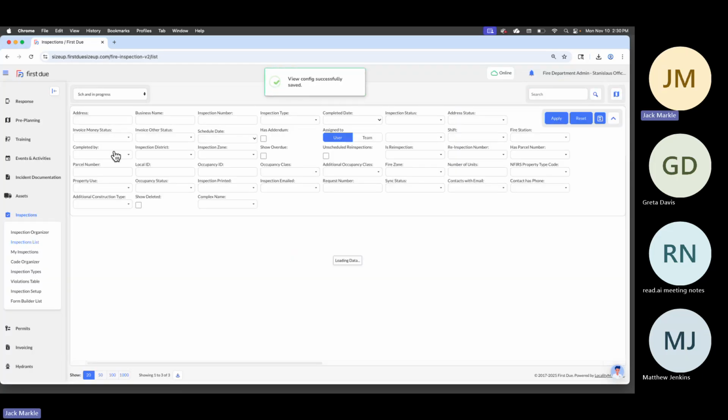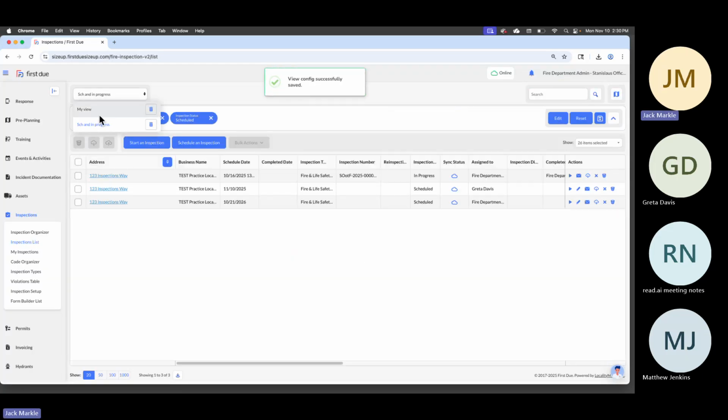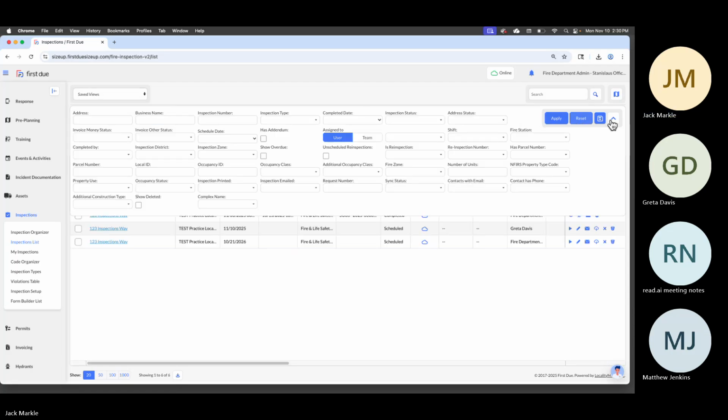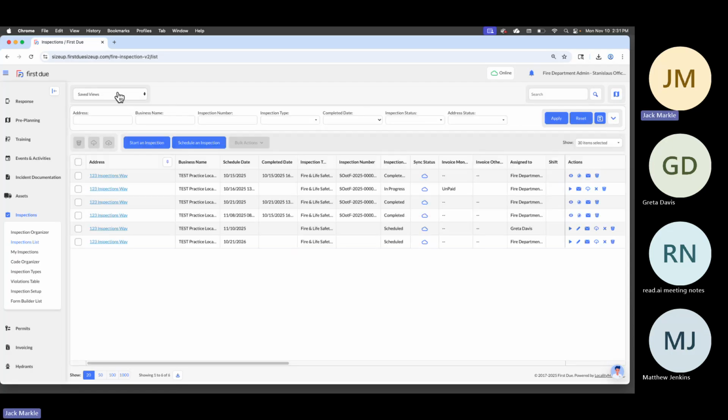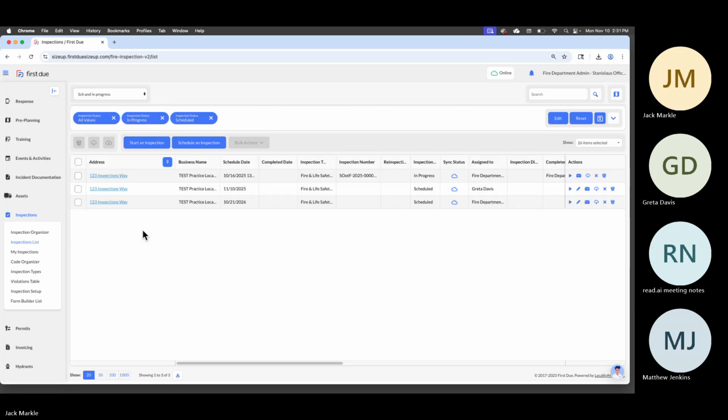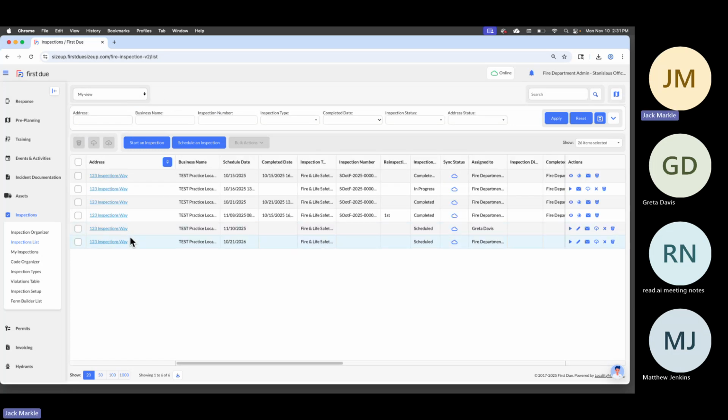Save that. Up here are your filters. So no matter if this gets reset, you can always grab those quick filters, and the other team members can do that in my inspections as well. And then you can always delete these off if you don't want to have quick filters.